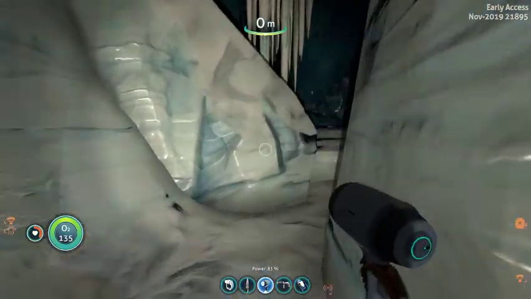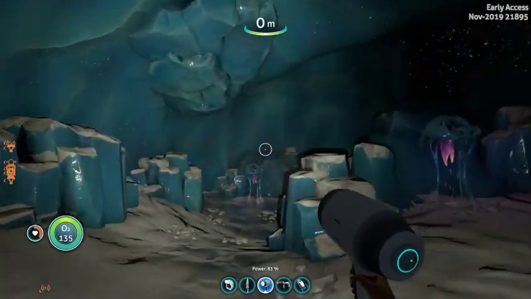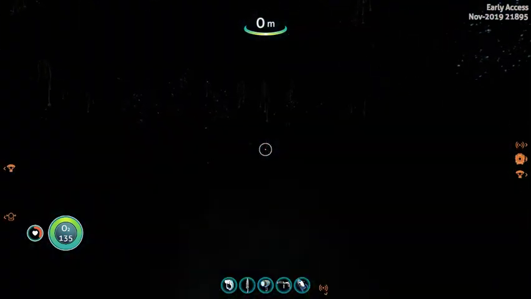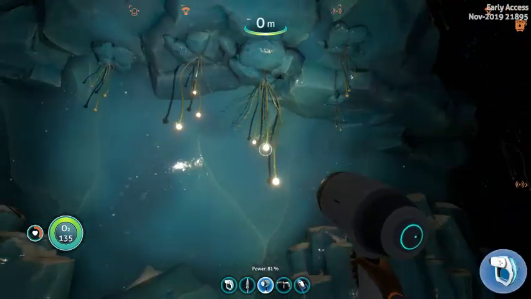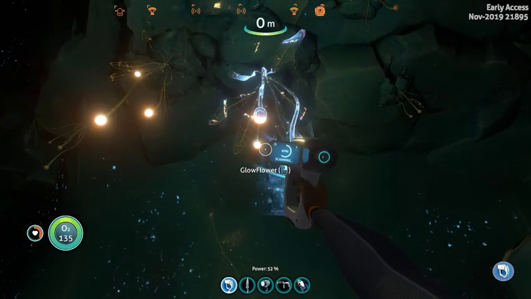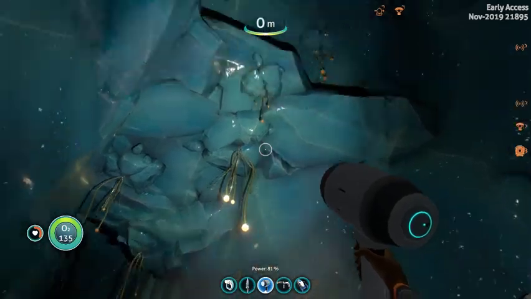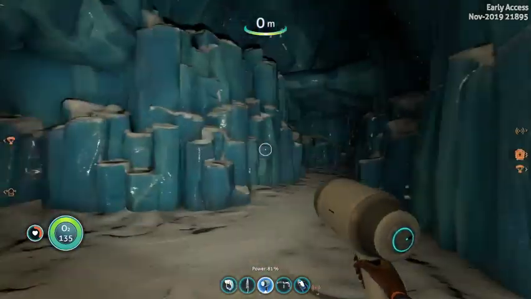So this area wants my flashlight, because it is dark as heck. Ooh, it's pretty scary in the dark. Oh, that's cool. If I shine my flashlight on them, do they stay like that forever? Glow flower! Glows in the dark. Well, yeah, that's very helpful. Might brighten these up, just so I can at least see a lot down here.